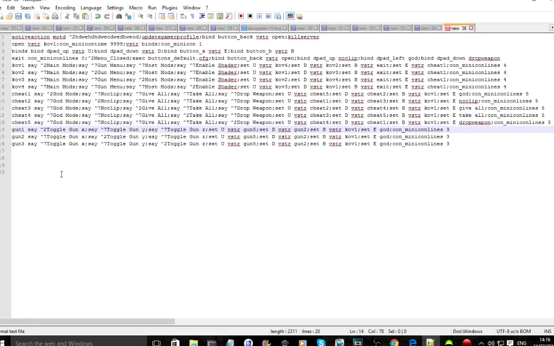So now when we're in gun 1, we press D-pad up, we're going to want it to send to gun 3. And then the same when we press D-pad down, so that's going to be 3 in the middle, and then that one's going to be 1. And then B's going to send it back to CoV1, so that's what we want it to do, so that's alright. And now we just do the command for the toggle gun X and stuff like that.